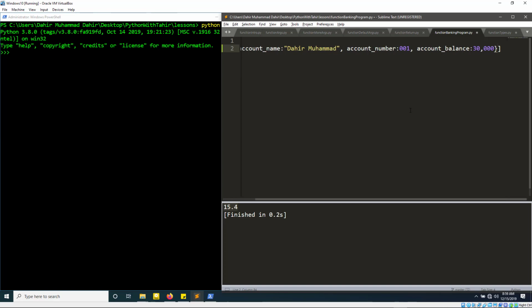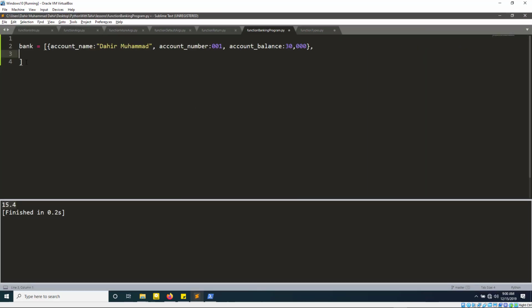All right, so this is just one account within the bank, right? We want to have a lot of these. So let's copy this, Control C. I'm going to bring this down so that it will be clear. I think I'm going to expand this whole thing so that it's much more visible. So I'll paste that here.